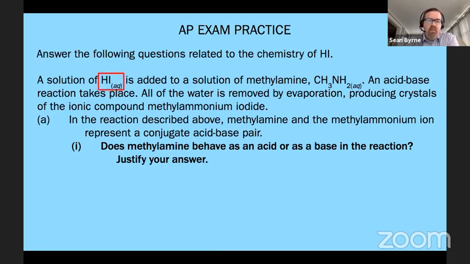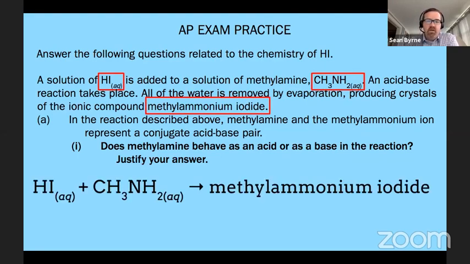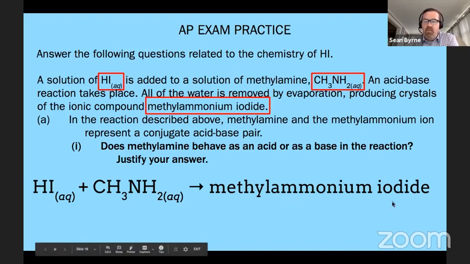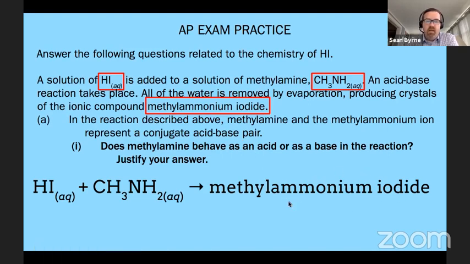I'm going to isolate what are the important chemicals that are a part of the problem that's given to us. I tell my students regularly that we have to start chemistry by writing some sort of a reaction. So based on the information that's given to us in this paragraph, we see that HI is reacting with CH3NH2 to make methylammonium iodide. Now at this point, you may still not be able to write the formula for this, but I promise in a couple minutes, this will jump off the page at you.